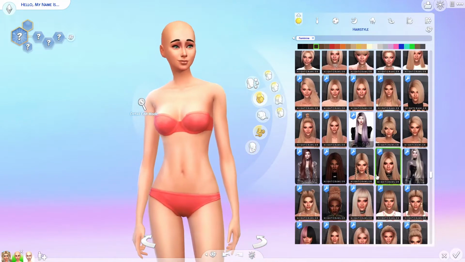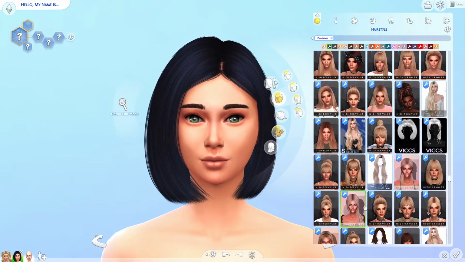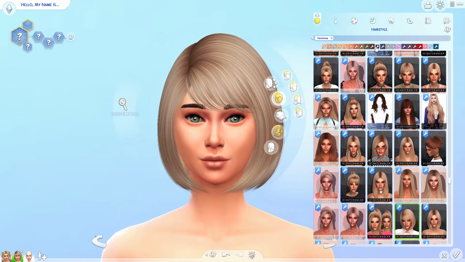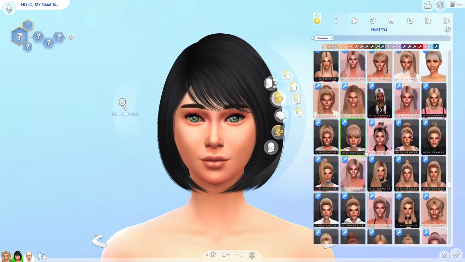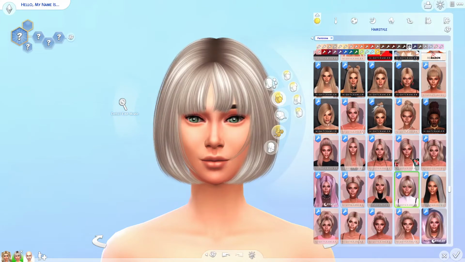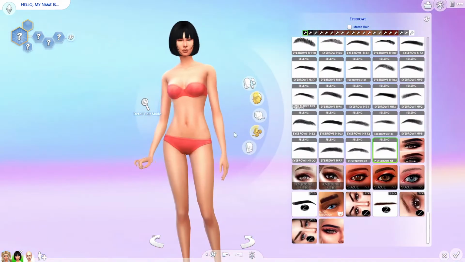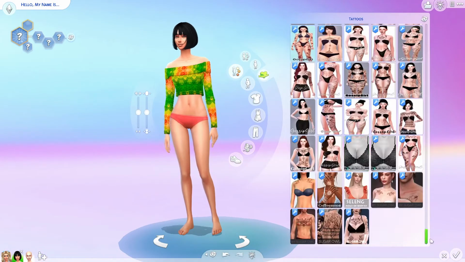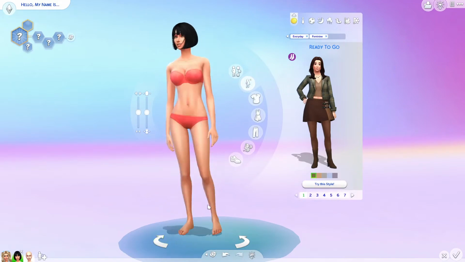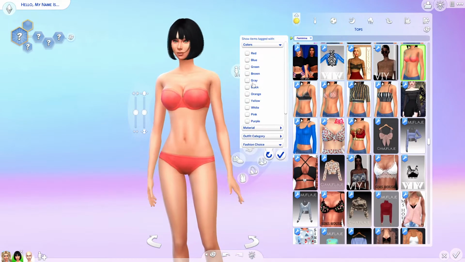It took me a while to find a hair for Buttercup, because I wanted it to look as close to her as possible. It was more of a chin length hair with bangs, but I really wanted it to look like her. So I settled with this one from Nightcrawler, who is one of my favorite CC creators when it comes to hair. I also gave them more adult feminine features because this is the Powerpuff Girls all grown up.